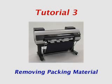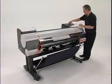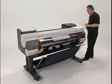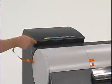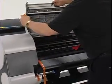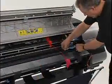The next tutorial will demonstrate the procedure of removing the packing materials and getting the iPF8000 series printer ready for operation. These steps are also covered in the printed Quick Start Guide. First, remove the tape and other packing materials on the outside of the printer, including the ink tanks on each end. Open the top cover and remove the tape and other packing materials from the inside of the printer, including the carriage spacer.